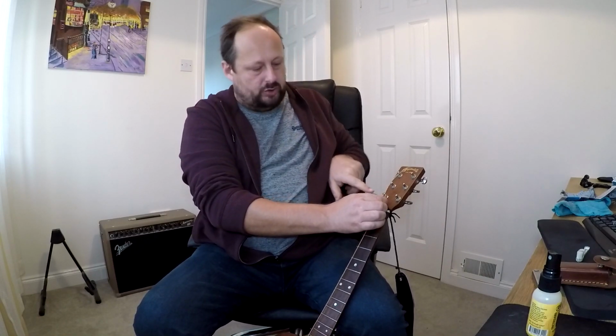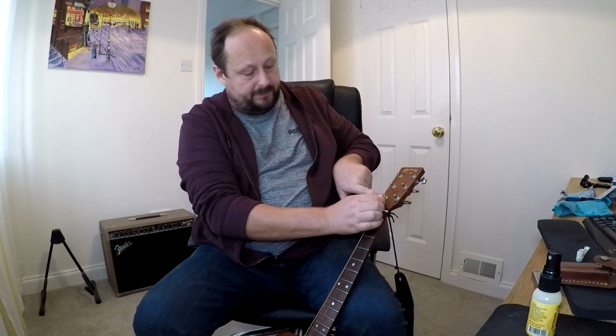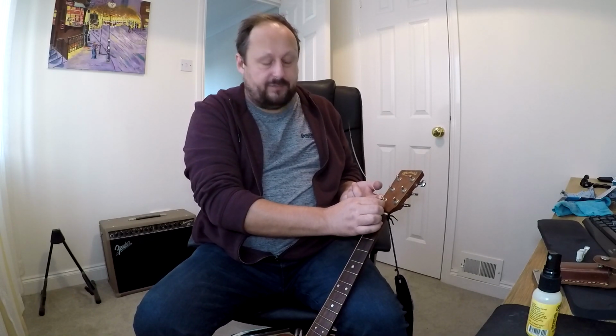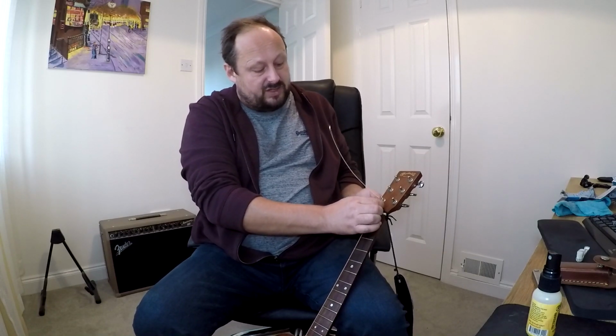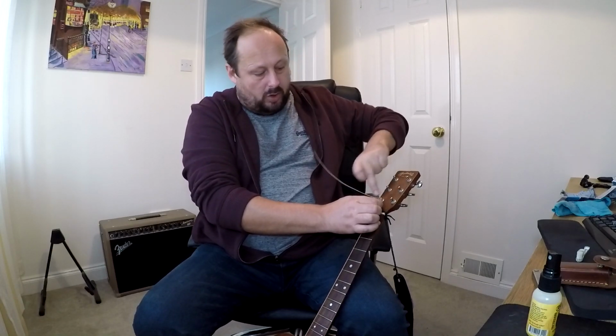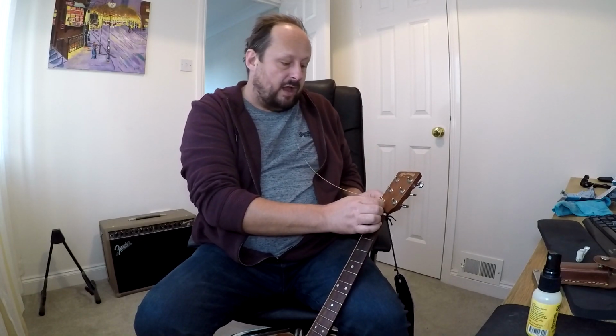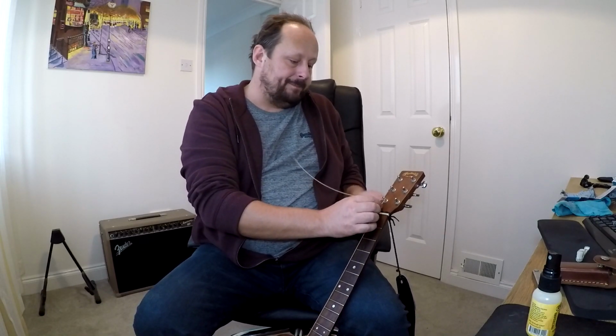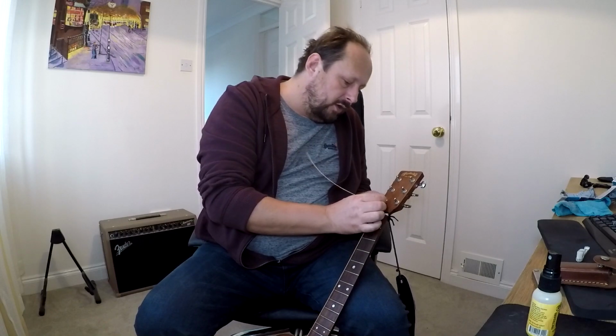Okay, and what I should get, hopefully, is about 2.5, maybe 3 coils on this peg. Some people like the first turn to go underneath the string, and then they let the second turn go above the string, so they lock this in so it doesn't move. I've not found that makes that much difference, but some people I know swear by that. This will do for me. As long as I can see I've got more than one coil there, I'm fine.